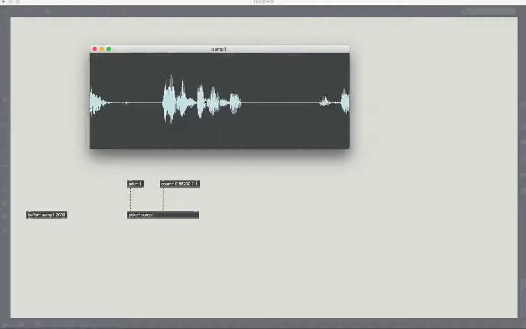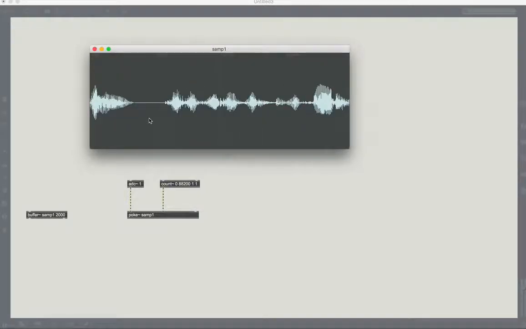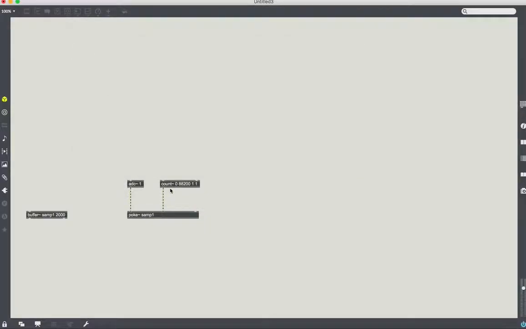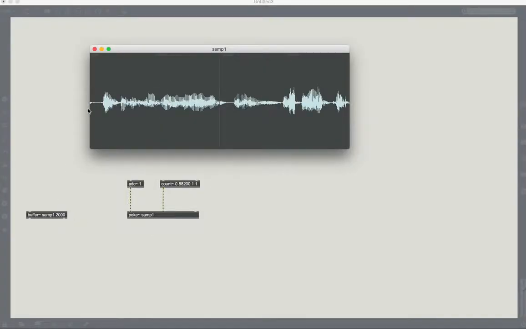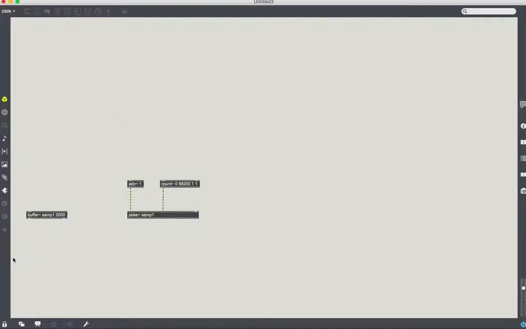Okay, but obviously this is recording on loop. And what we want to be able to do is, once we've recorded in whatever it is we want to sample, we want to stop it. We want to be able to save it and stop it from recording over it. So basically we want to be able to pause the recording and start the recording. The easiest way to do that on Macs is to send a sampling index value into this inlet that doesn't exist. If we send in the sampling index value of -1, the buffer object doesn't have a -1 slot. It can't record samples into space it doesn't have, so that will pause the recording.